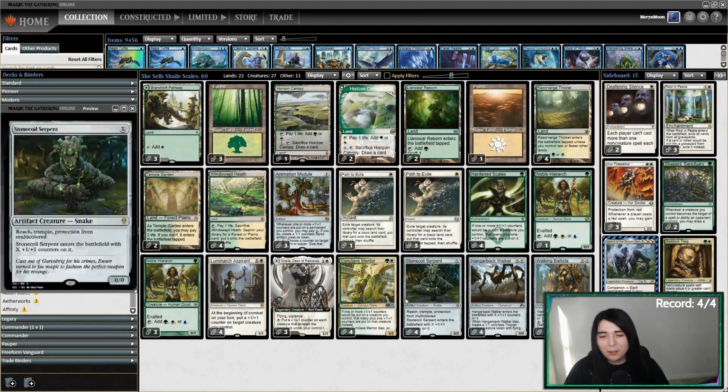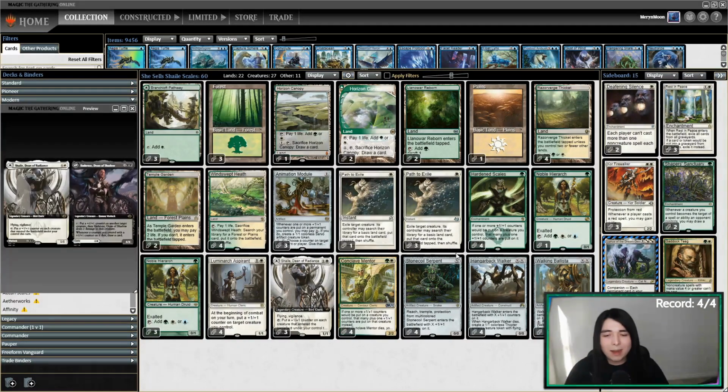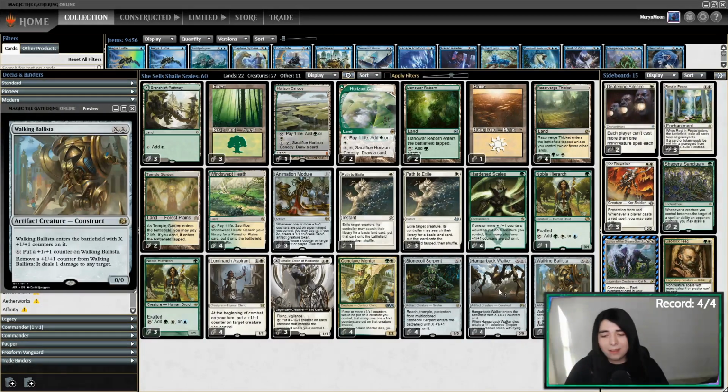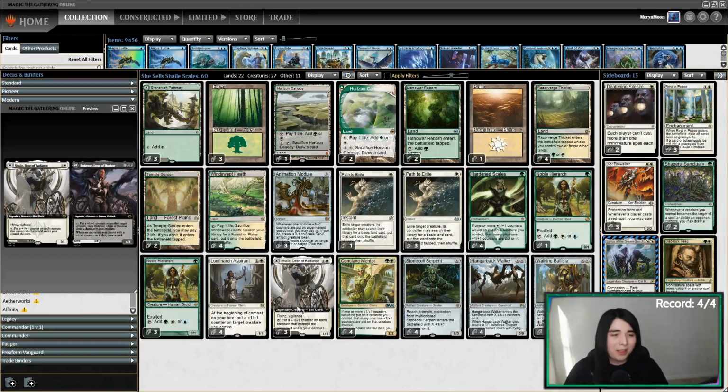If you pair it with the Hardened Scales effect, of course it's going to feel like you're going to win, but without a Hardened Scales effect, it's not even bad if you just pair it with a Ballista or a Walker or a Stone Coil or anything, because it can still swing.